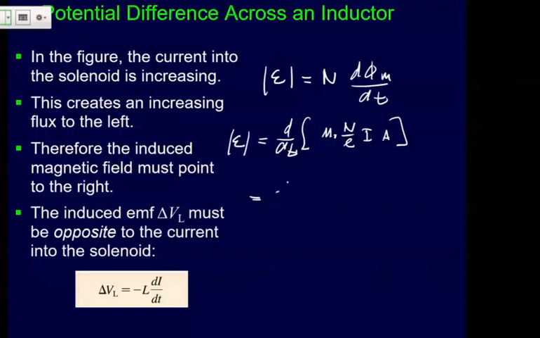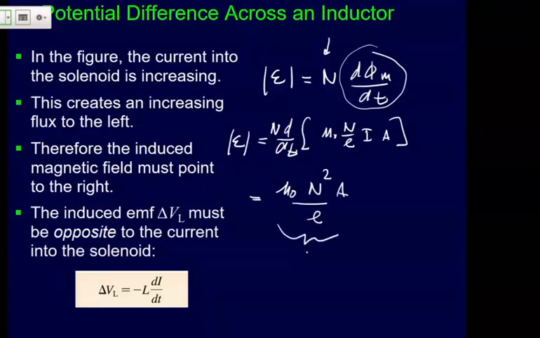And if we go through and do that, we get mu naught, and again, there should be an N outside because there's many loops there. So this is the induced EMF for one loop, and since there's many loops in a solenoid, there's a bunch of those. And so we end up with the same thing we had before, mu naught N squared A over L, which we call the inductance, times di dt. We could have asked you to calculate this from previous knowledge, and in fact, we probably had problems where you had to calculate almost this very thing. So this really is just Faraday's law, written in a slightly different way.